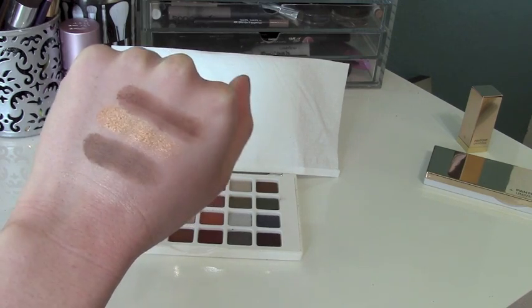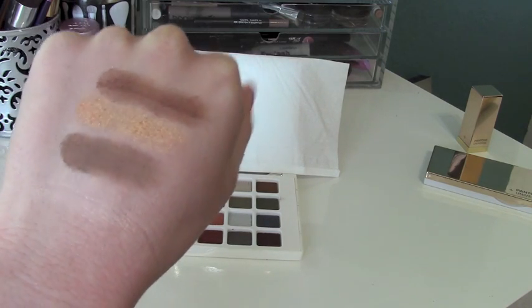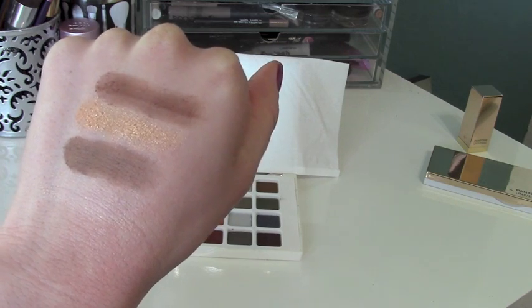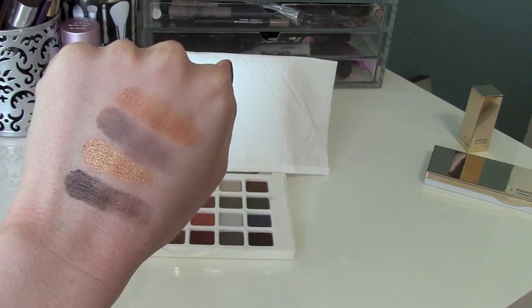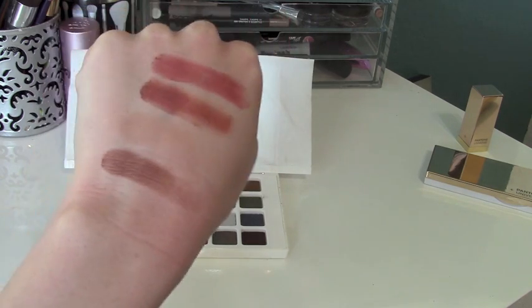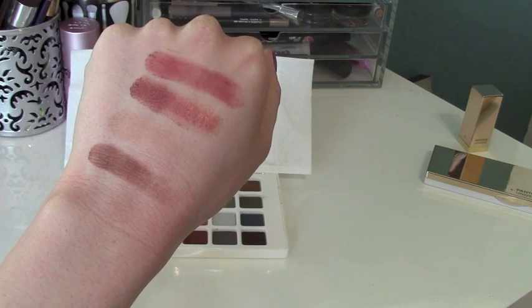I think all of the shadows I mostly tried were really nice quality. I'll go ahead and insert some swatches too for you guys. And I'm so sorry, you guys, I accidentally swatched this first row upside down. So anyways, the first row on my hand is called Cara Brown, Desert Mist, Burrow, and Autumn Blonde. Then we have Toasted Nut, Deep Taupe, Butter Rum, and Bracken. Then we have Marsala Matte, Marsala Metallic, Macaroon, and Russet. And keep in mind, this is not with any primer.